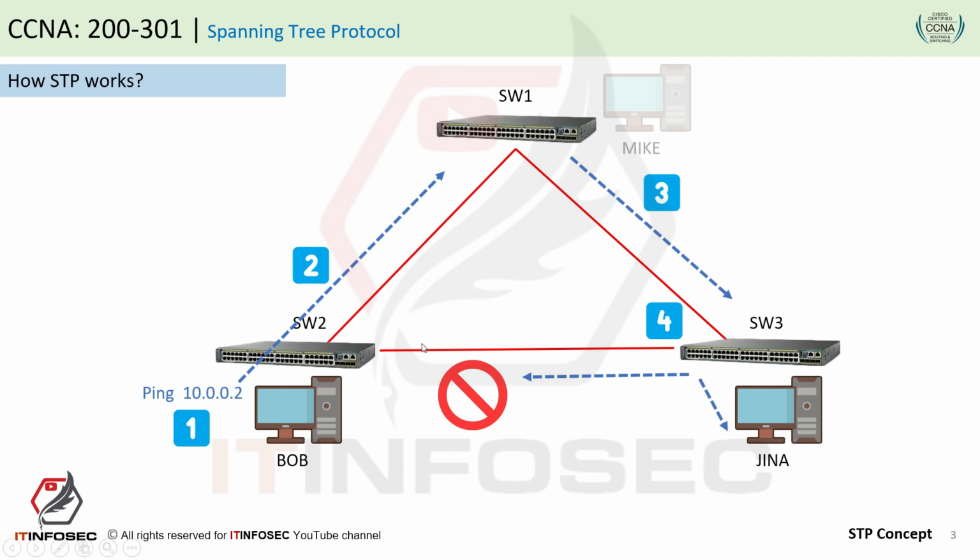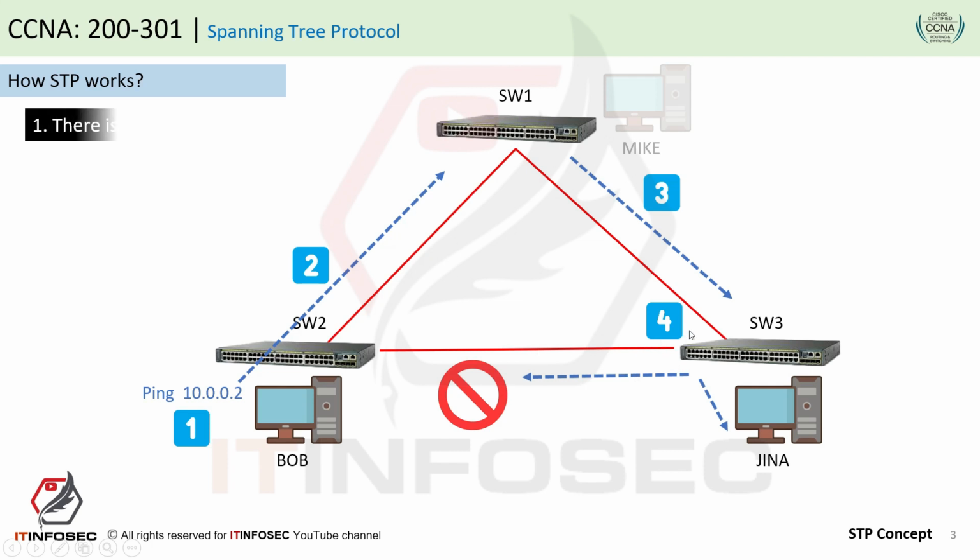one interface in one switch will be placed in blocking mode and will prevent packets from looping around the network, and packets will be transferred only through the two other physical interfaces. If one interface fails in another switch or on another port, this blocked port will come up and keep the path for transferring traffic correctly.